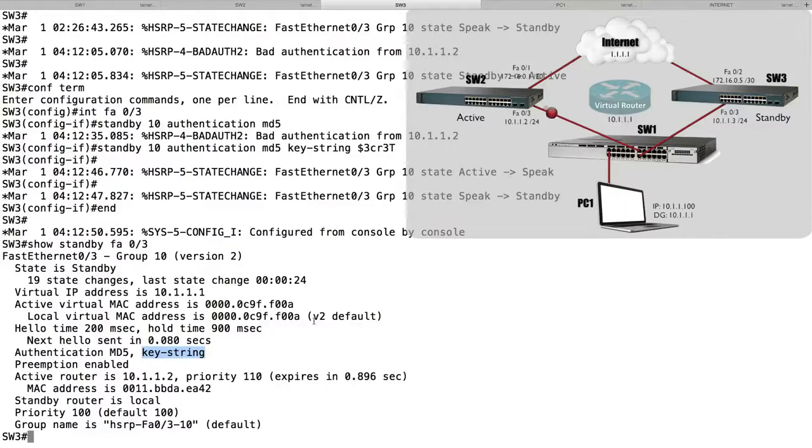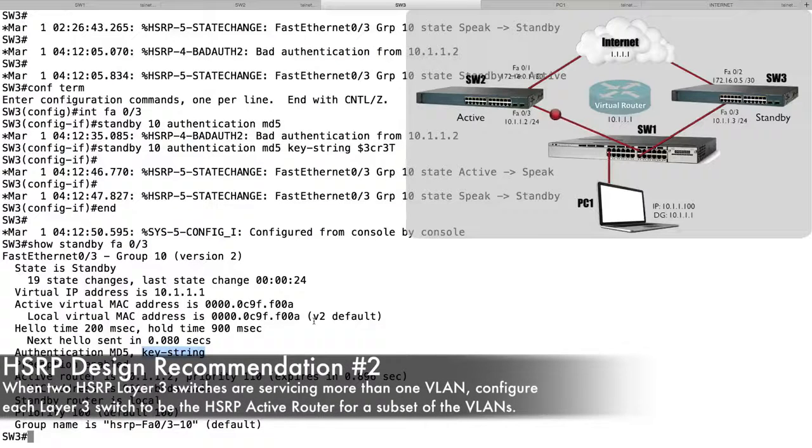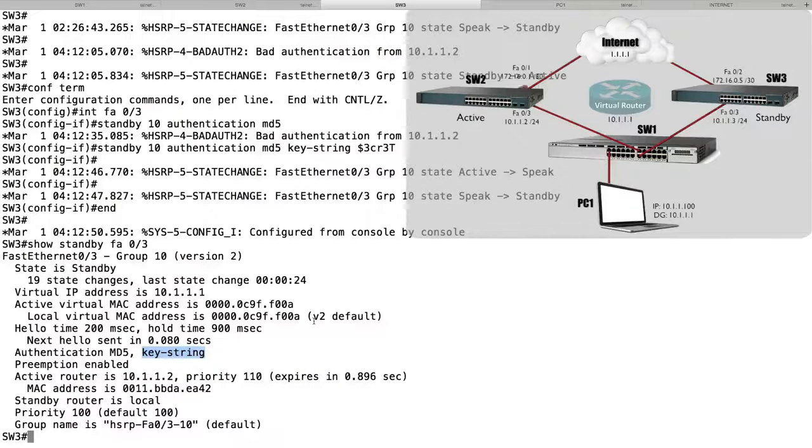We know what per VLAN Spanning Tree Protocol lets us do. It allows us to have different Spanning Tree Protocol instances for different VLANs. Well, similarly, we can have different HSRP groups for different VLANs, and that can give us some load balancing. For example, we might assign interface VLAN 100 to HSRP group 100, and interface VLAN 200 to HSRP group 200, and we do that on a couple of different switches. Then we could have one switch be the active router for HSRP group 100, and the other switch would be the active router for HSRP group 200. And that can let both of these layer 3 switches actively be forwarding traffic instead of having one of them just standing by waiting for the other to fail.